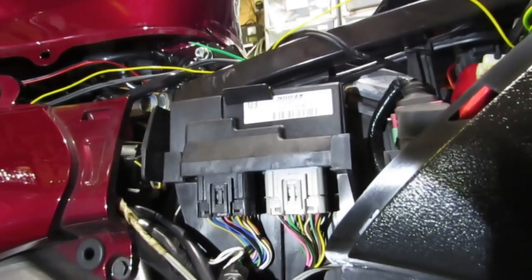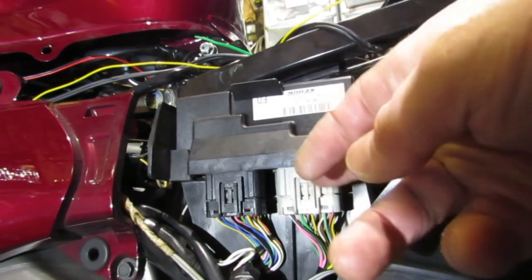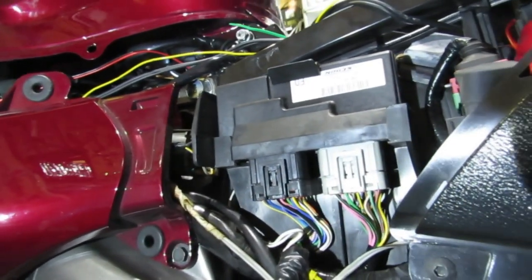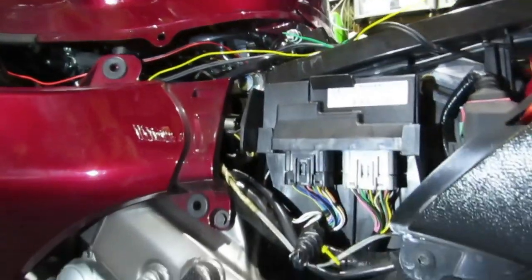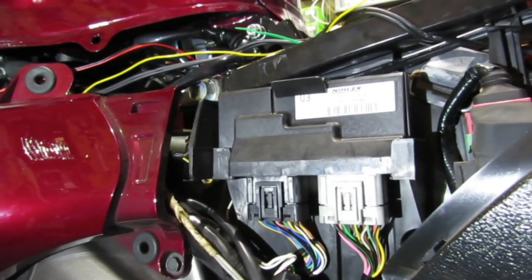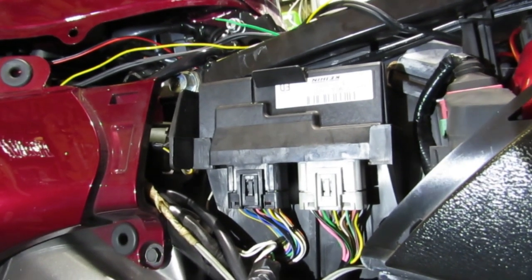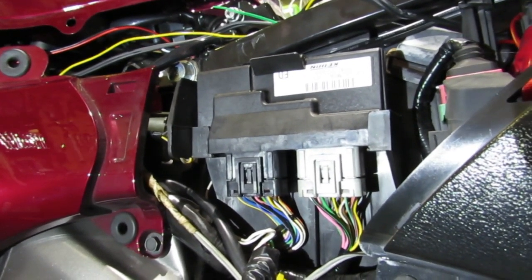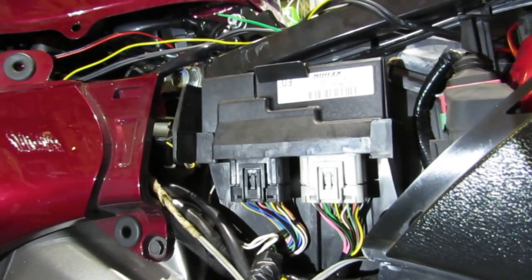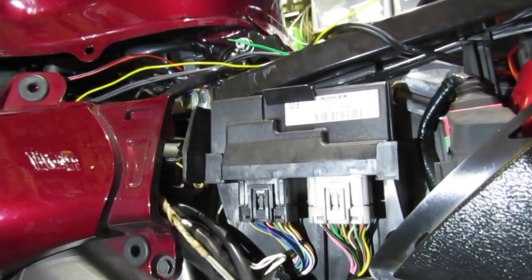The connector that carries the throttle position sensor wire is this grey one here, and there's an earth and a feed wire in the black one. I can now go on and do what I wanted to do, which is clean all the contacts from sensor to ECU all the way through. Because in my experience, nine times out of ten, the problems are not a failed sensor or failed device — it's the interconnections, almost every time.